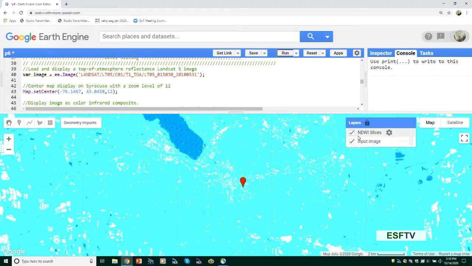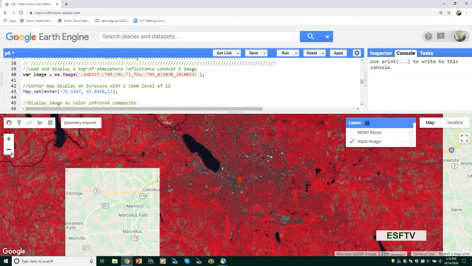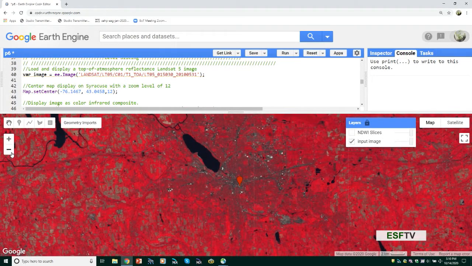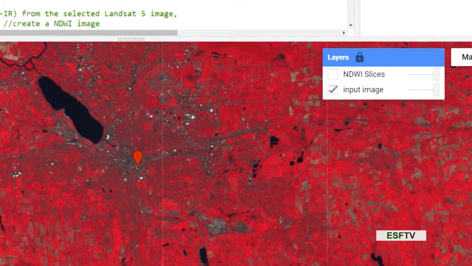First we'll show you the input image, which looks like a very familiar image that you have seen earlier. And I just zoomed it out a little bit for you to see it more clearly. Since we have made the NDWI image, we sliced it into 3 different values, or 4 different values, if you will.